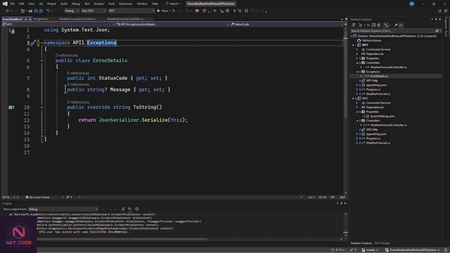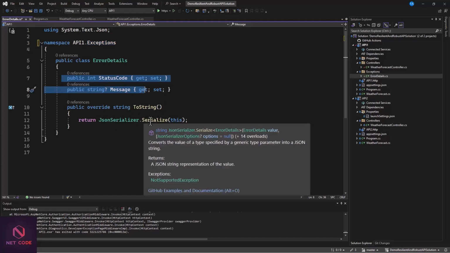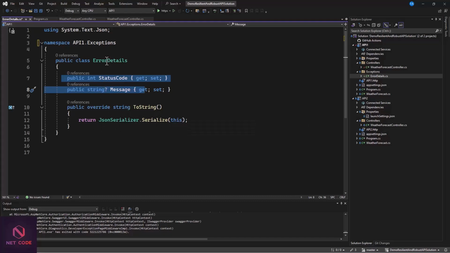Okay, so I have the name here, and now there is a class. It has a status code, and it has the message that I want to display to the user. Now in that, you have this method that's going to convert this into a string for us. That's going to serialize this model into a string, because you cannot pass a model into the HTTP context. What you can do here is to pass in a string. And before we can convert the model to a string, we need to serialize it. That is the reason why we have this ToString method. Okay, then we are going to serialize it. So this here is referring to the context, and that's what you're passing in here. Very simple one. Clear.